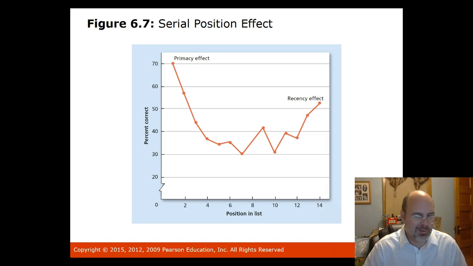Try not to be in the middle for job interviews too, because if a whole group of people are being interviewed, the people who are going to be most memorable are the ones at the beginning, the primacy effect, and the people at the end because they're fresh in memory. The same applies when you're studying for tests. If you're cramming and studying for several hours, you're going to remember the first part, then the end part. All this part will be lost from your memory. So if you study in smaller segments, that'll reduce the chance of what's called the middle muddle effect. If you study in small segments, this middle section here will be remembered.